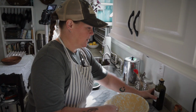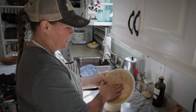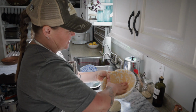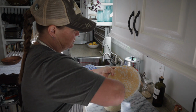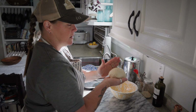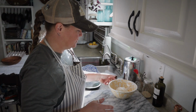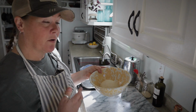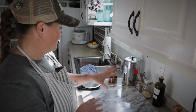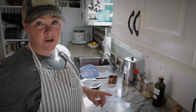I've got a fresh bowl here. I'm just going to drizzle a little bit of oil in there, kind of spread it out. And that's just to keep the dough from sticking to my bowl. And I'm going to take my dough here and set it in the bowl. And I'm just going to let this rest for about half an hour. And while that's resting, I'm going to go ahead and clean up my mess. And then I will preheat the oven to 400 degrees Fahrenheit.